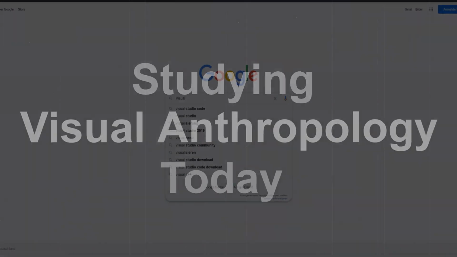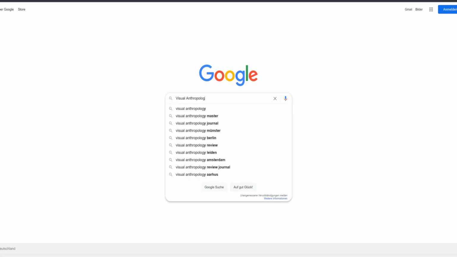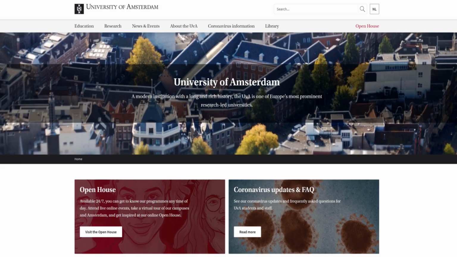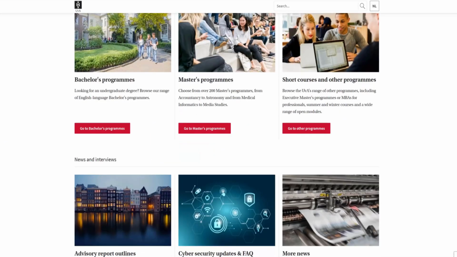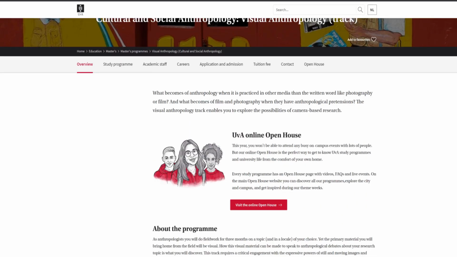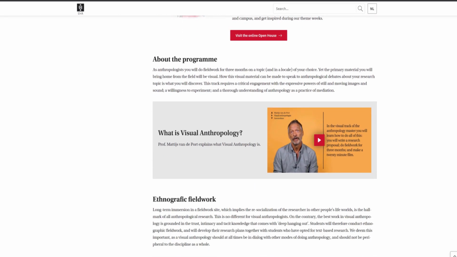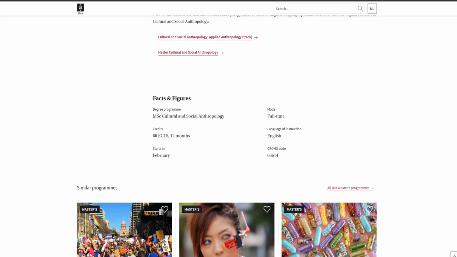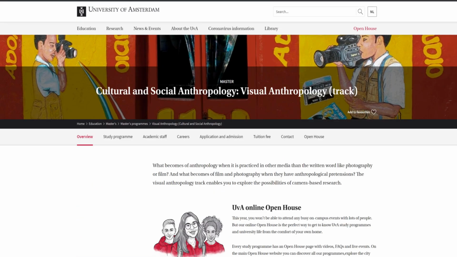Say that you're a student interested in studying visual anthropology. This is why some study programs, like the master's track in visual anthropology at the University of Amsterdam, for example, take a broad, almost interdisciplinary approach to the subject. Students in visual anthropology are often trained in both traditional ethnography and the use of film and photography in the field. But the program also encourages students to experiment with new audiovisual vocabularies as research and educational tools, to take film, as Matthijs van der Poort says, and appropriate it on anthropological rather than commercial terms.